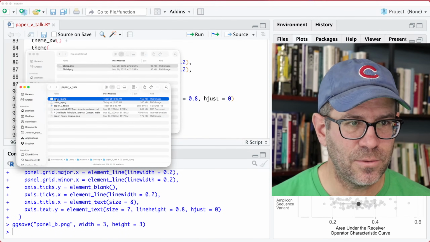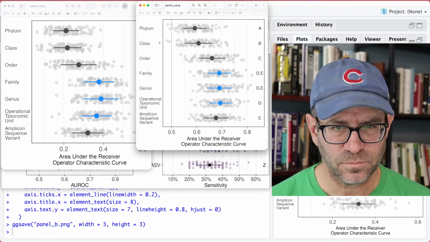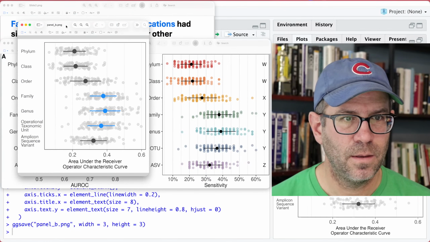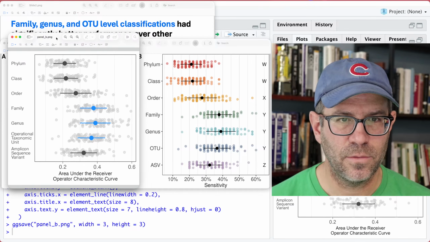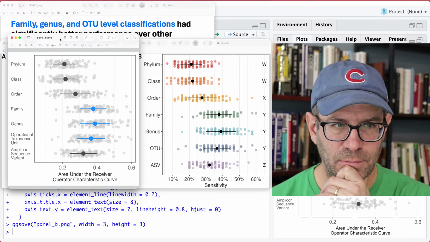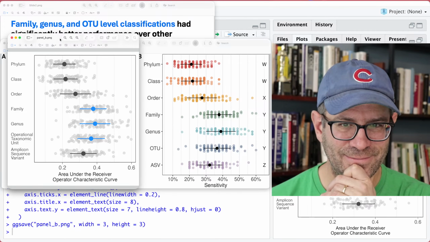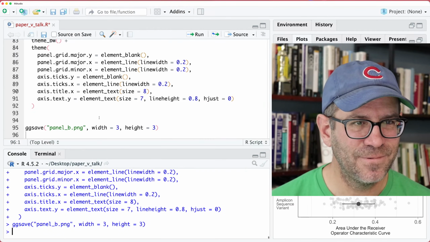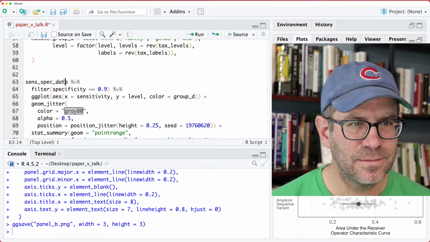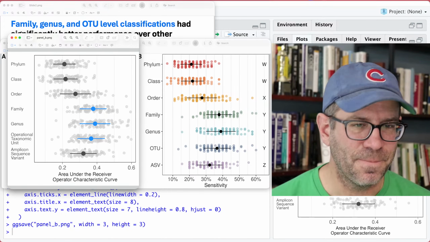No error messages now. Now if I look at panel B and what I do with my original, we now have this. And that is not right. Is it right? No, it's not right. Let's see, what did I do? Send spec? Yeah, that's right. Okay, sorry.